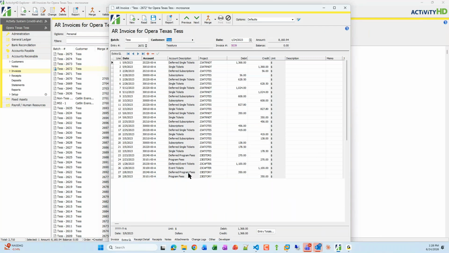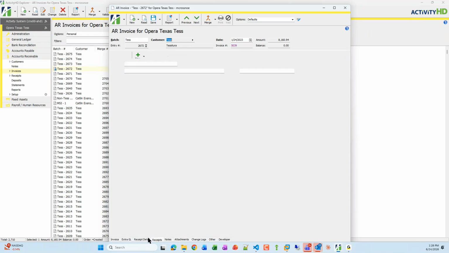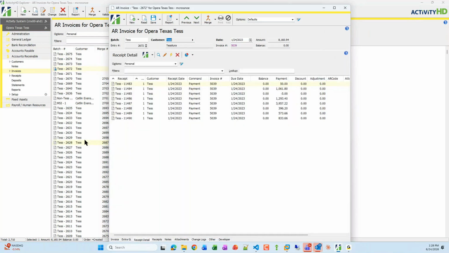Of course, all of the various charges, the donations, and things like that are not represented here in the ticket sales with the revenue recognition. Okay, and again, there are change logs here, just like there were in the Patron Manager, and you have your receipts in detail.